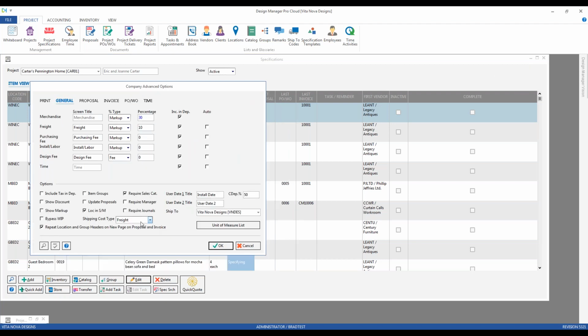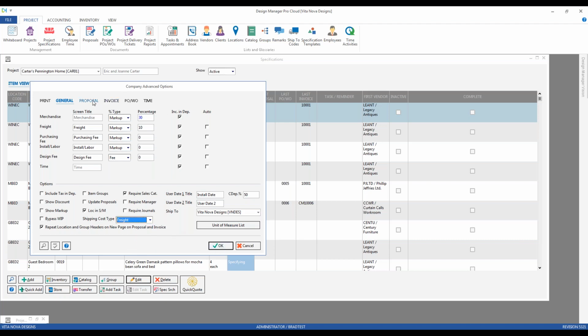And lastly, our shipping cost. This is in conjunction with our new whiteboard feature and our product clipper. When you're using the product clipper on your vendor's website, freight may be available or listed for you there, or some type of shipping charge. When that is brought in through the clipping tool, Design Manager will then associate it with a particular component type, usually freight, but we give you the ability to choose as well.